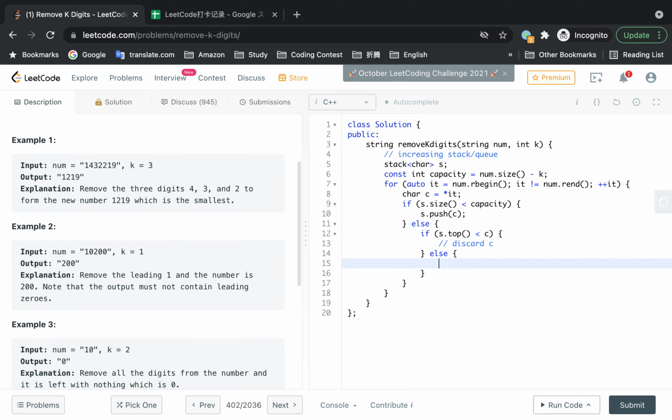Else, less than or equal, I think it is. We add c and discard the top. And I think we need a while loop. And I stop.